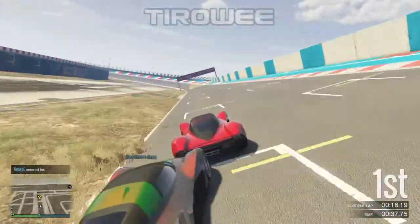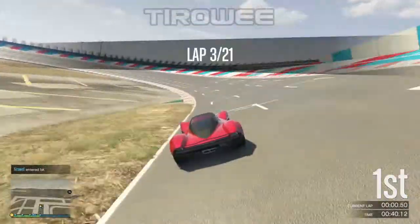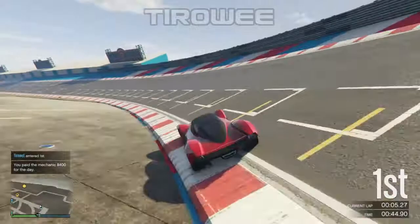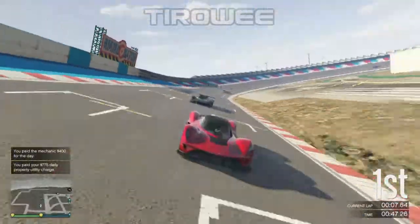And once again, they're just keeping very close behind us. There's been a bit of contact now, actually made with the back of our car. So I don't think they're trying to take us out, because with the slipstream and how fast you go, there's not really too much you can do about it. No, we're still in the lead, going past the seizure wall once again.